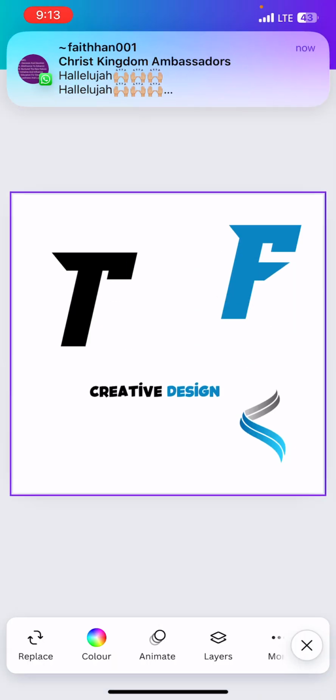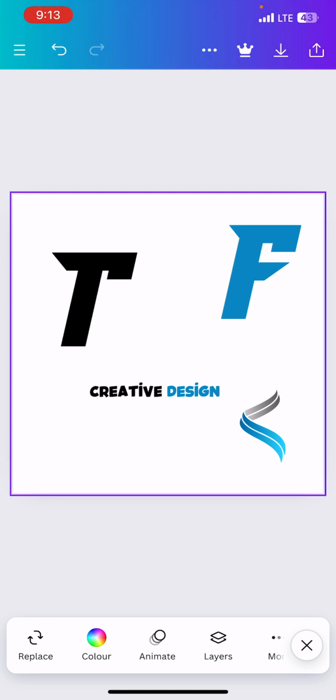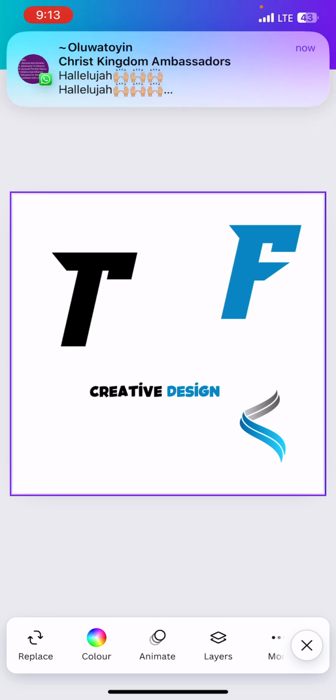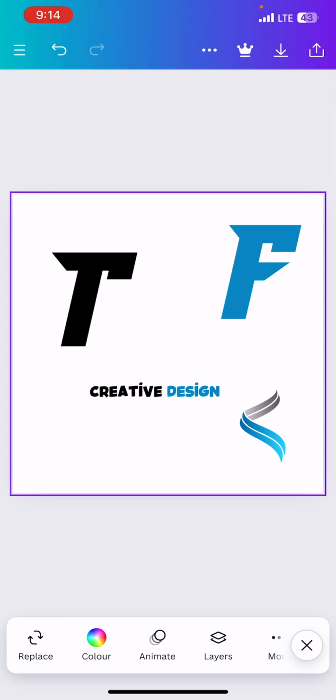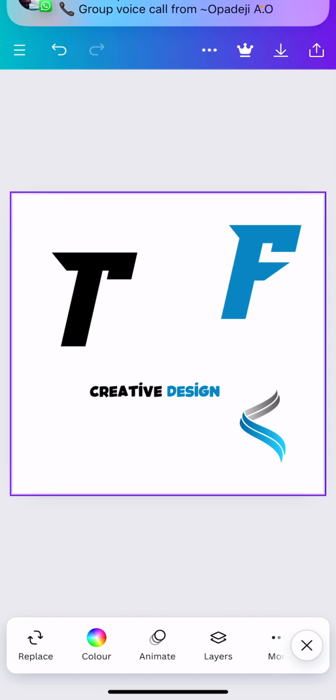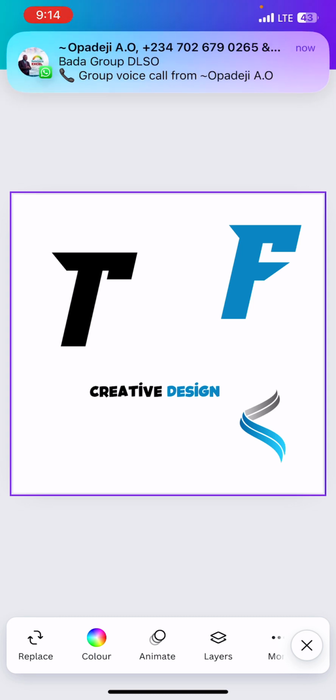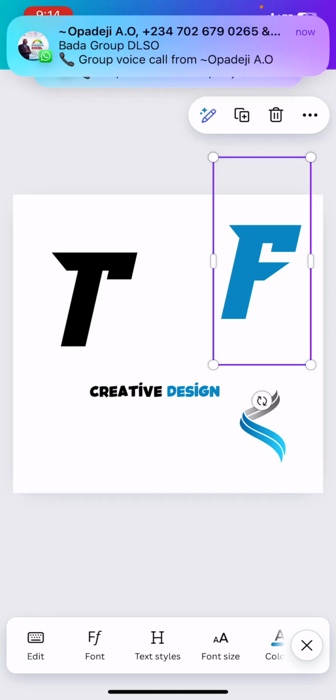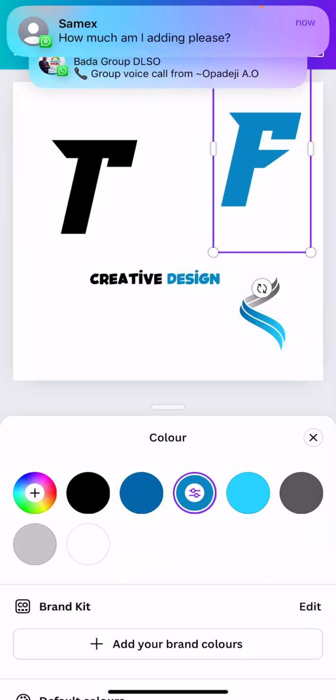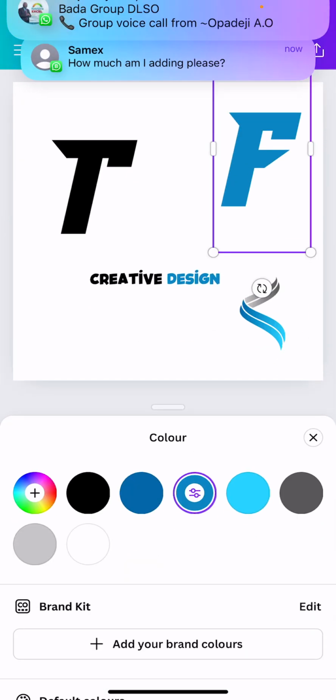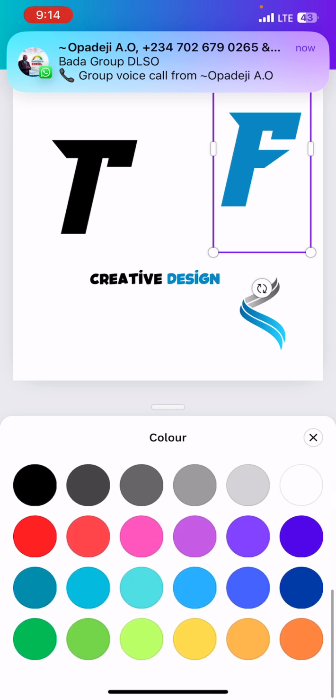You can decide to change the color. Maybe, for example, you want to use any other color for it. It's acceptable. It determines the logo you want to design. Whatever is the brand color, or whatever color you want to make use of, you can actually use any one for the logo. So right now, let's change this. Just click on it and come to color. Which other color do we wish to make use of?